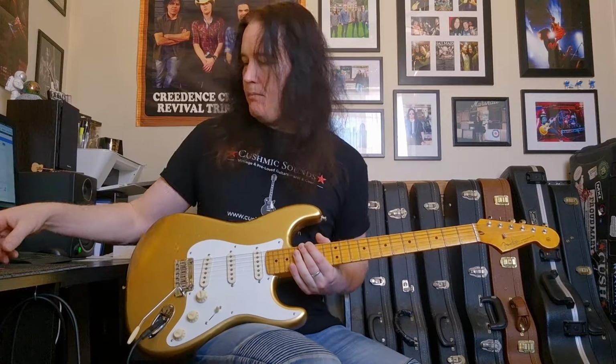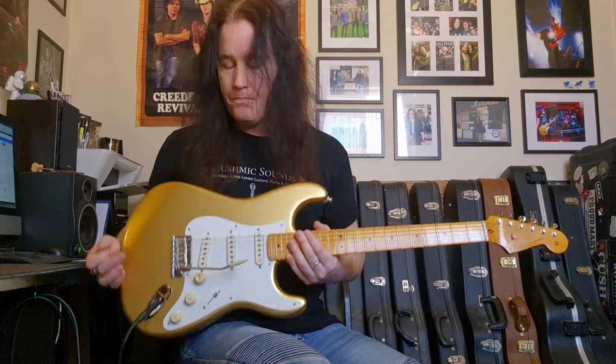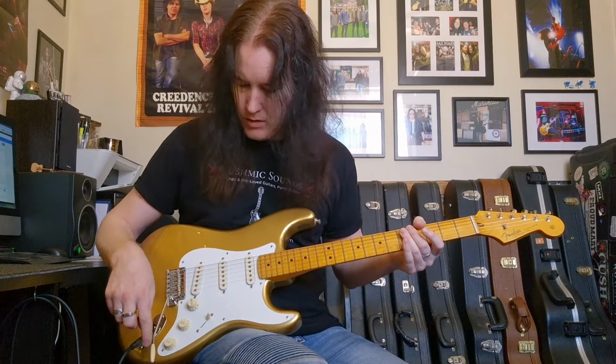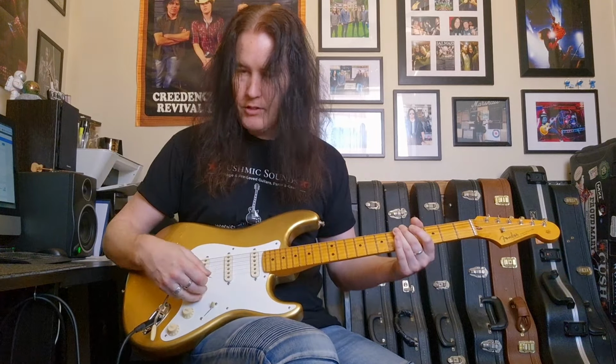So moving on, let's have a look. Also, it's a 2023 model Lincoln Brewster Strat. It's a push-in tremolo arm, two-point bridge, Fender logo, bent steel saddles, all chrome hardware. Let's get into it. Let's hear some tones, all right?